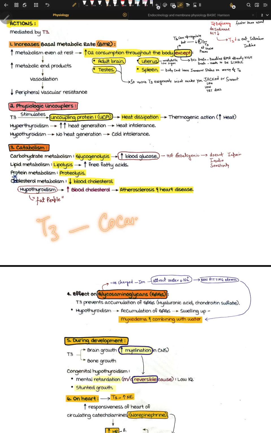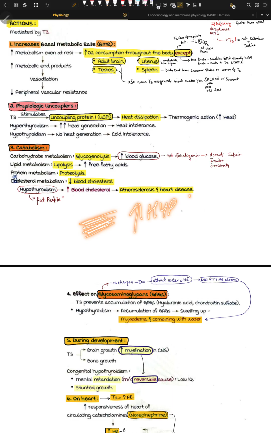I'm not saying this physiologically is like cocaine. It works like cocaine. Just imagine someone ingests cocaine. They will be super active. They will go into active stage. Their BMR increases, their heart rate increases, their metabolic requirement increases. They start hyperventilating. So T3 is like this. It's like they're on drugs. They're hyper.